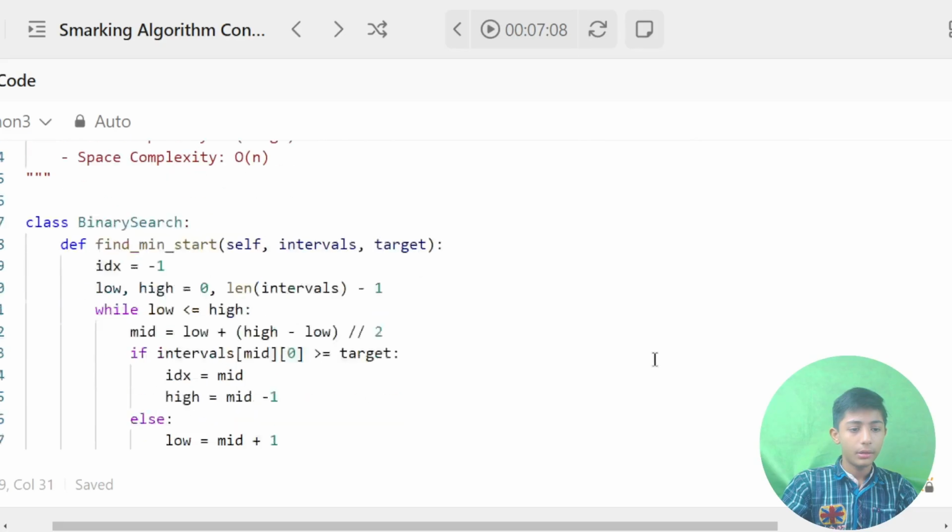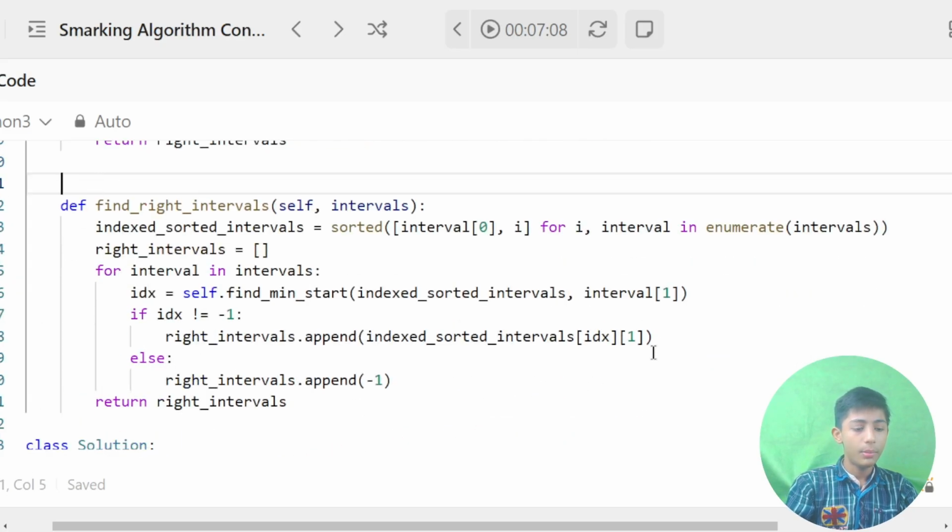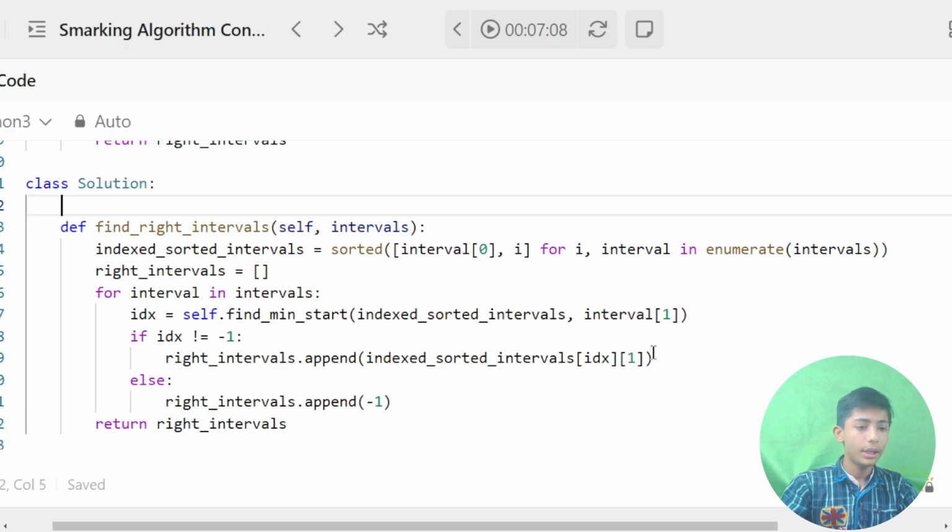Okay, so enter press and then enter, backspace. Define here one class by the name of Solution, enter.